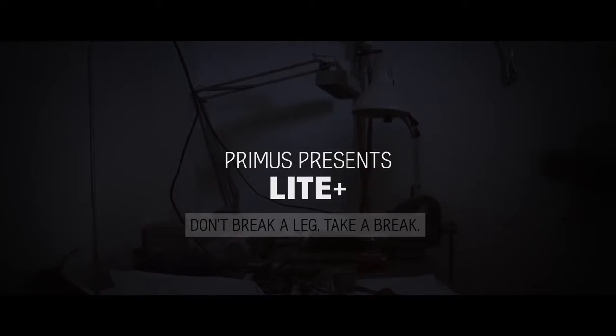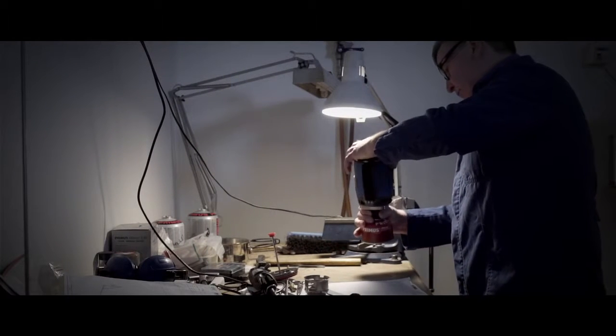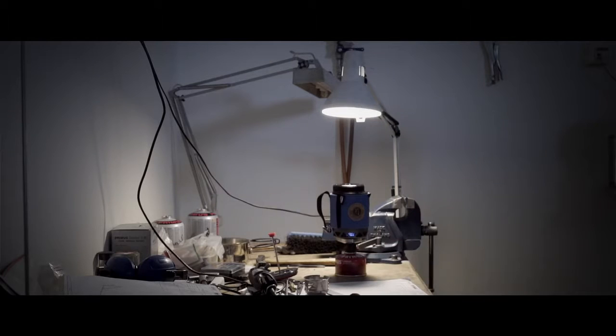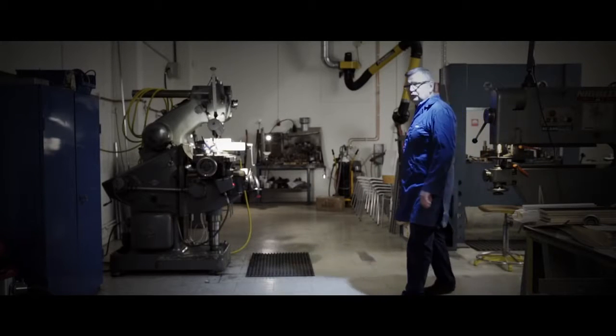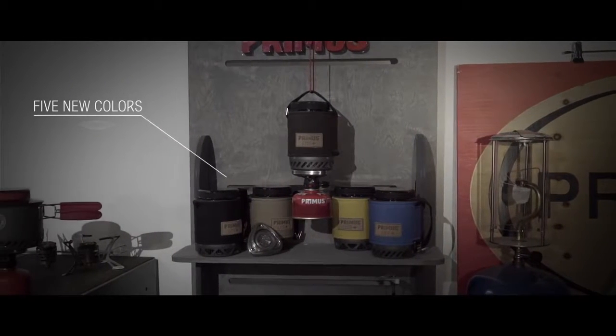Don't break a leg. Take a break. Thanks to the built-in heat exchanger and windscreen, Lite Plus is twice as efficient as a conventional stove. Use it standing or hanging. Need to cook for more?